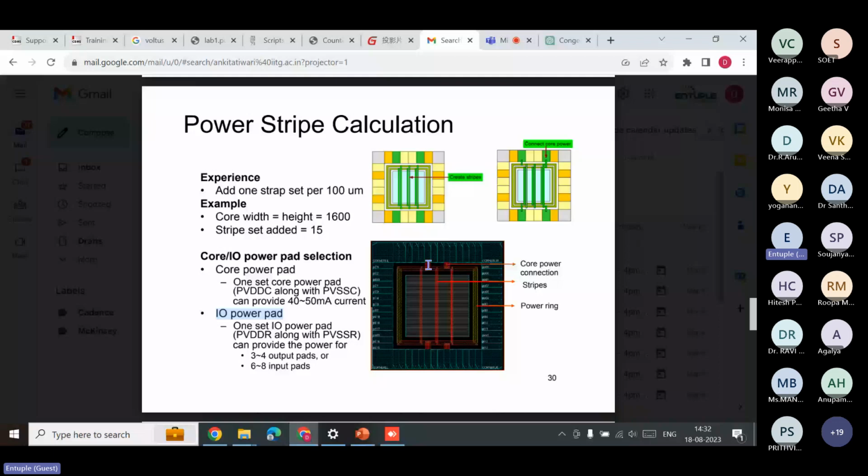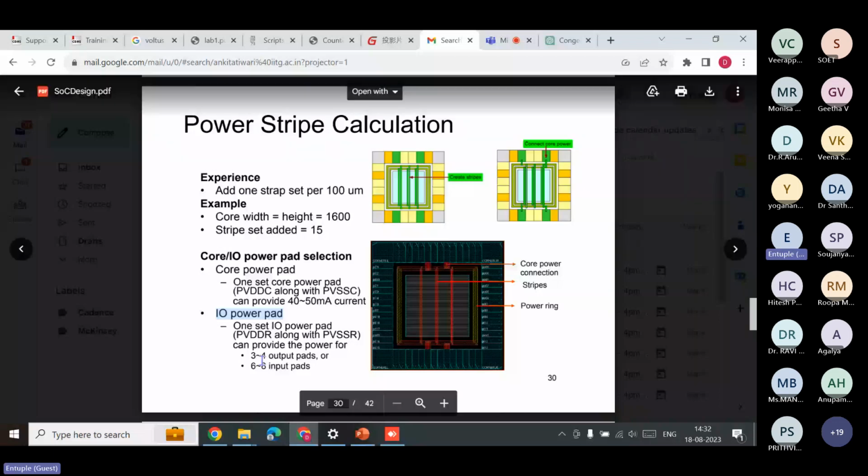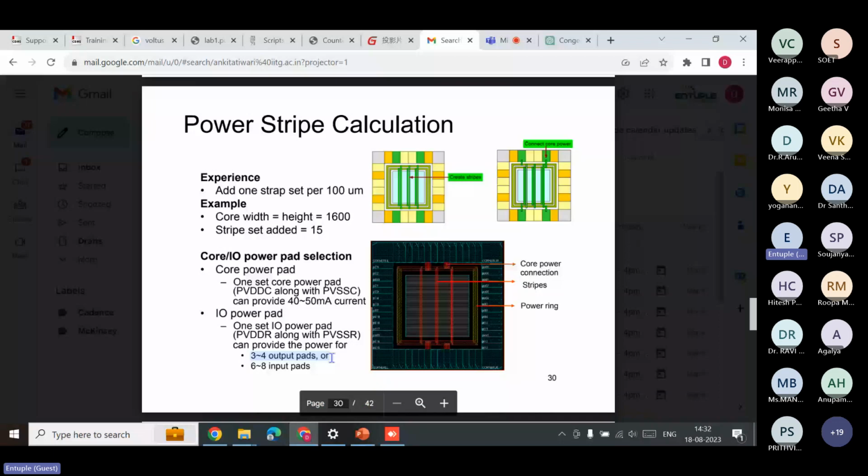As per some technologies, 3 to 4 IO pads require one set of VDD and VSS, and 6 to 8 input pads require one set of VDD and ground.